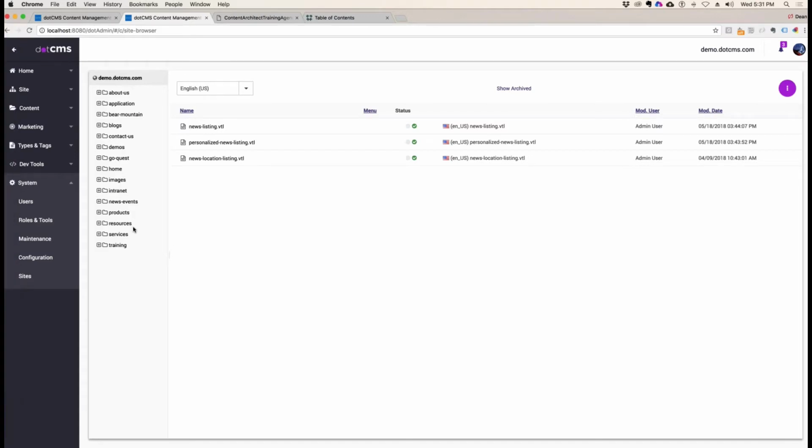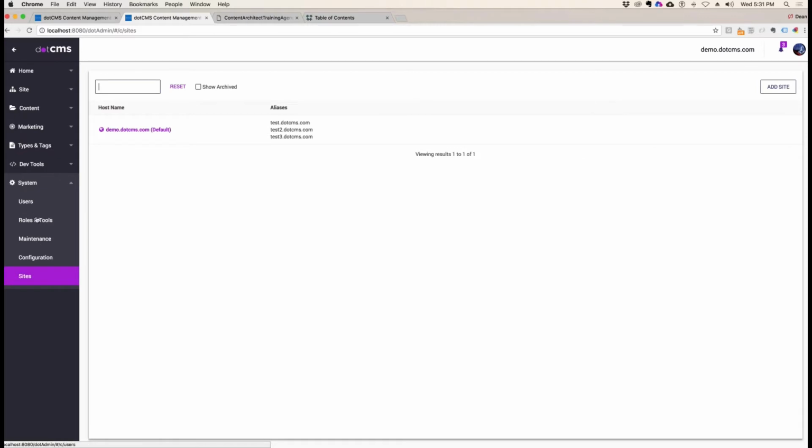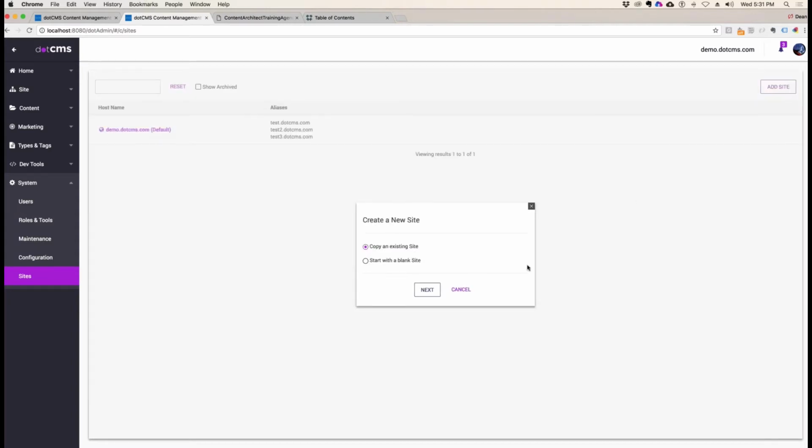So if you wanted to create multiple websites of the same exact type, there are two different best practices here. One, you could come down to System and Sites, and add a new site. The first thing I'd start thinking about is where I'm going to put all the code that all of those similar websites share. I'm going to try and write smart code that can be called from any of those sites and act predictably.